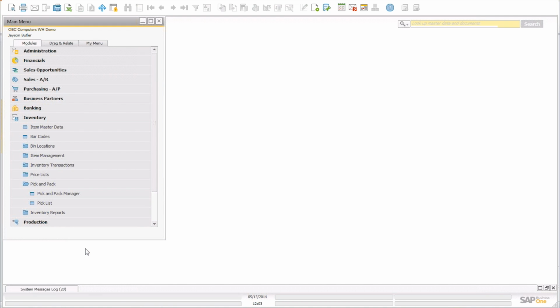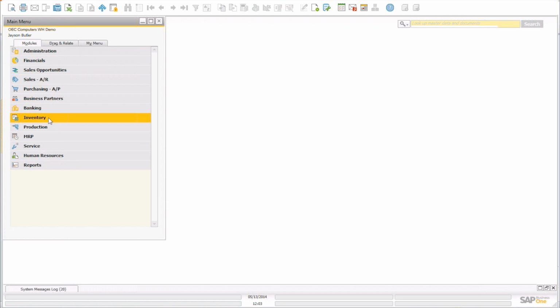We've covered how to set up bin locations. We've covered how to use bin locations in your procurement processes and your fulfillment processes. There are certainly advanced themes in inventory and bin location management. If you have any questions about bin location management, maybe some of the advanced features, I encourage you to reach out to your SAP consultant in order to answer those questions or engage you in any further setup of your system.